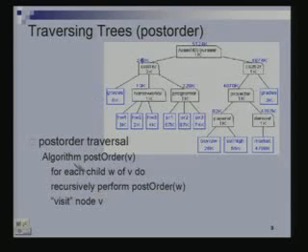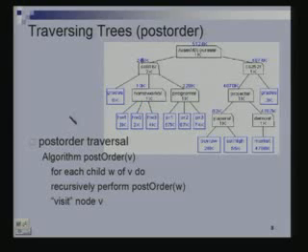right. So in a post order traversal, what you do is that when you are doing a post order traversal of a node V, for every child of the node you are first going to perform a post order on that. So in this example, post order here corresponds to finding the total space occupied by that subdirectory. So to compute the total space occupied by this directory, you are first going to compute the total space occupied by this subdirectory, the total space occupied by this subdirectory, and having computed that, you are then going to compute the total space required by this directory. So in some sense, the order in which the computation is done is reversed from the previous example, right.